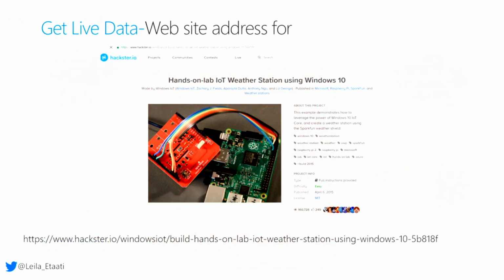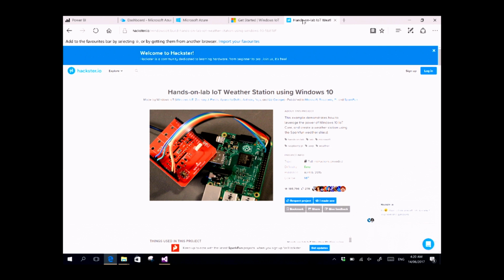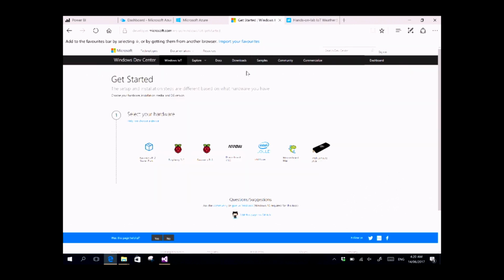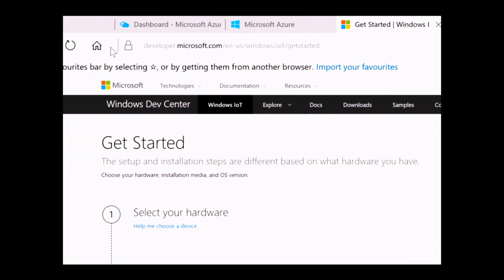Okay, let me show you how I install the Windows IoT on my Raspberry Pi. So you see here, on developer.microsoft, you can find the IoT version that you can install on your Raspberry Pi.